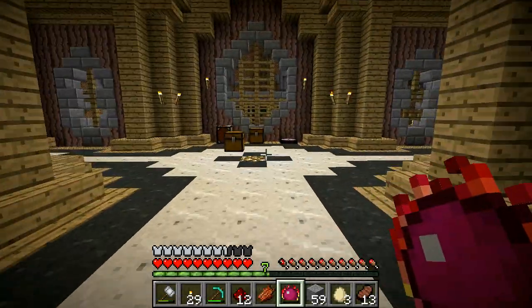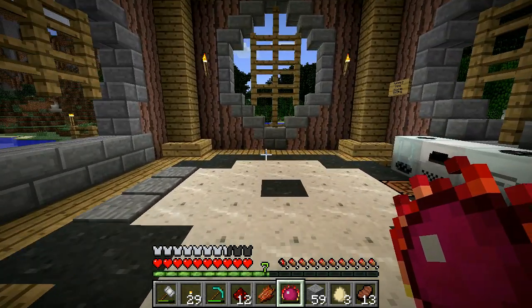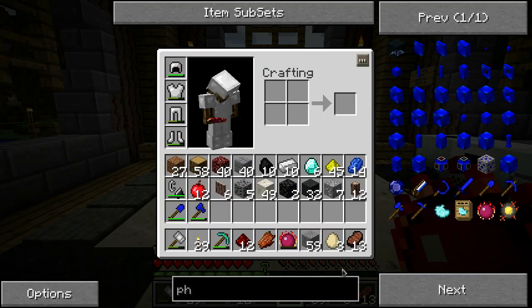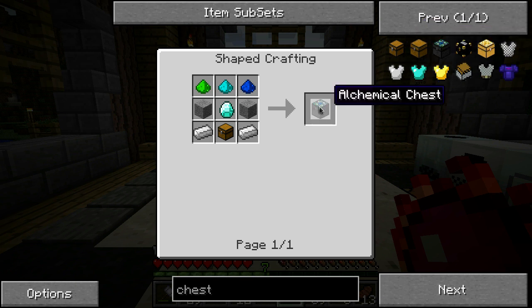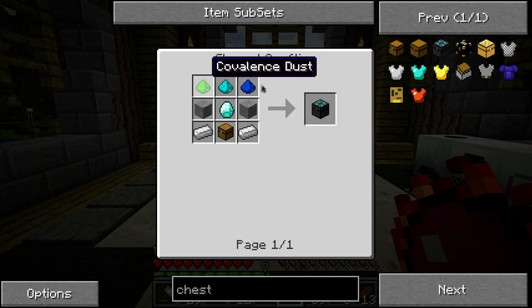So, let's see. Next thing was to make some kind of a chest. Now, let's go ahead and take a look. Ooh. Let me take a look at the recipe. Now, this was a special chest. Let's see if I can find it. There we go. Alchemical chest. This thing's got a huge amount of inventory space. But the thing ain't cheap. At all. Whatsoever. So, yeah. I'm going to need like 6 of these.